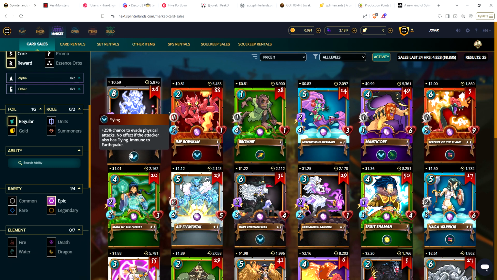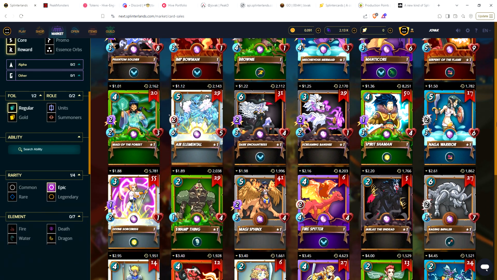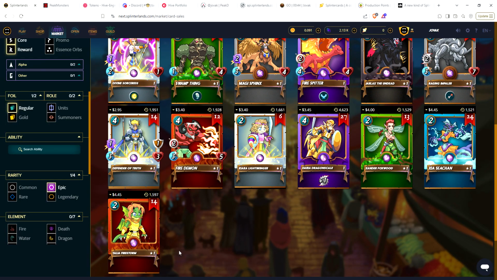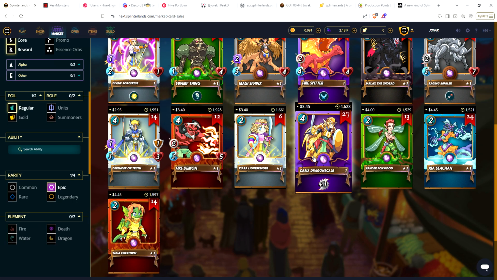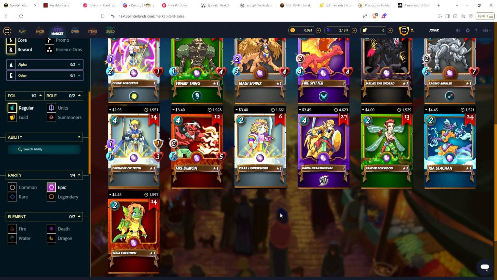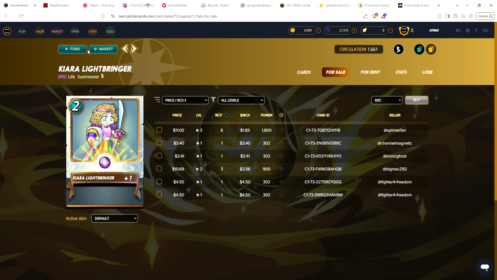Let's look at epics now. So your cheapest epic, Phantom Soldier, is sitting there at 69 cents. All the way up to Talia sitting at $4.45. So you can see 3 of the top 5 epics, and actually what, 5 epics are all the epic cards for the epics. Let's see, $3.40 for Kiara.